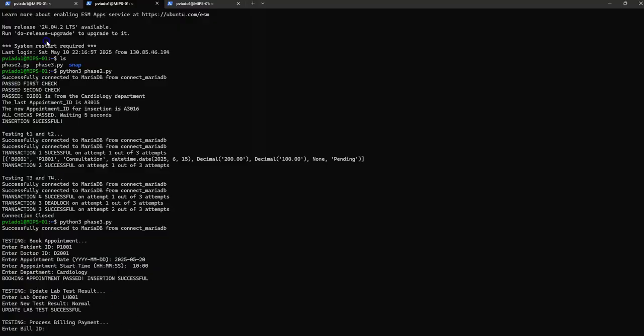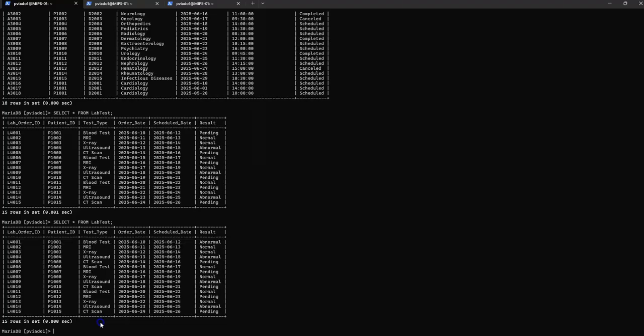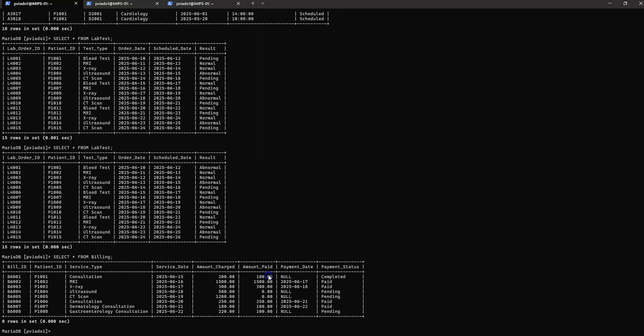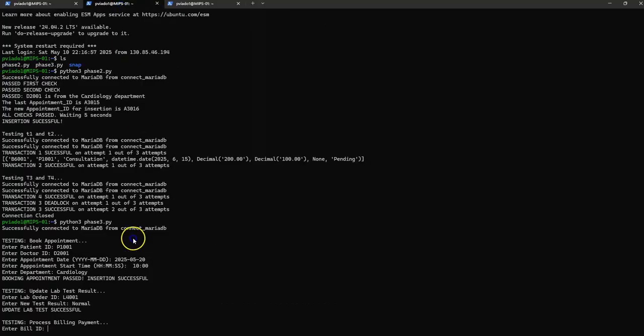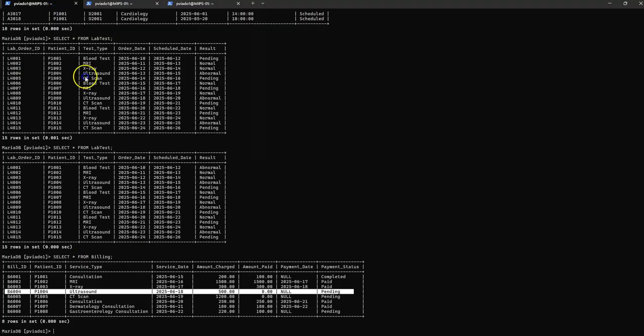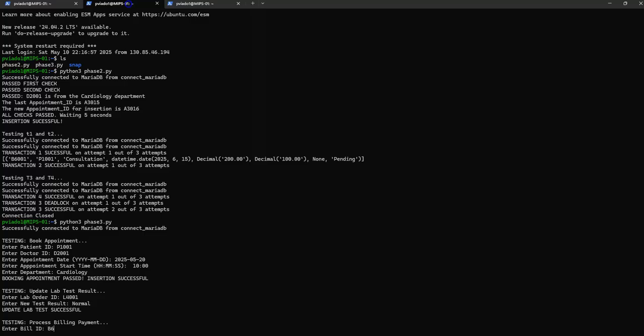So now we're going to enter a bill ID. Now we're going to change the amount paid, so we can see what kind of billing account. Select everything from billing. Let's see. I want to change the amount paid for this one here. So I'm going to add $100. How about that? Or not $100. Let's see.